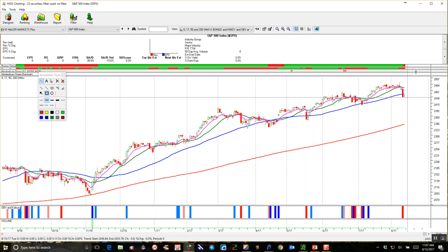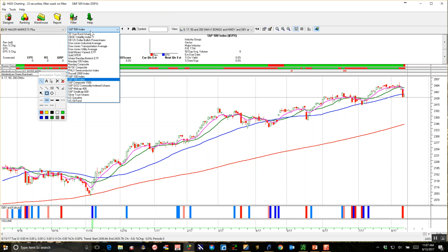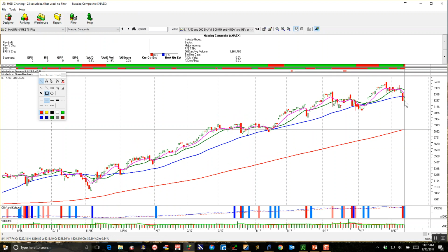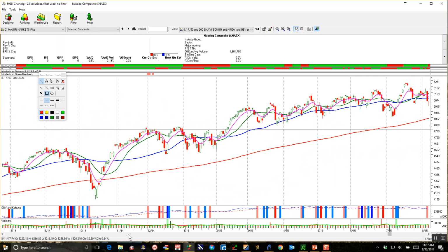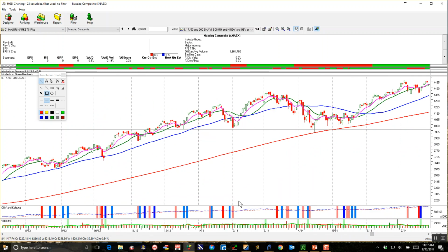If this stock market breaks down and cannot get above that 50, if I look at the NASDAQ, if it breaks down and cannot get above that 50, then I'm going to unload a lot of my positions very quickly and take on more protection. I am not married to my idea. Yes, I'm going to go over what's been happening for a year. We pull back shallow and we bounce. But I do recognize if I go back in time, we get periods like this. We certainly expect periods of time when we're going to see more volatility and pullbacks all the way down to the 200 and potentially below.